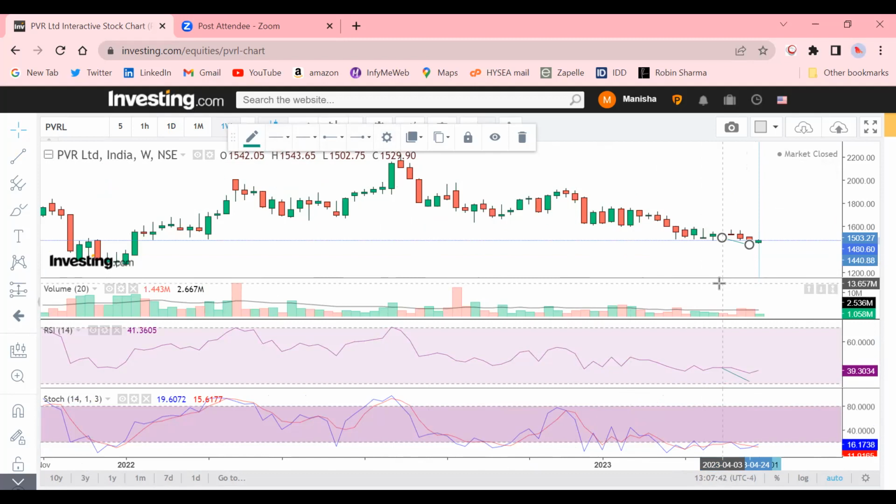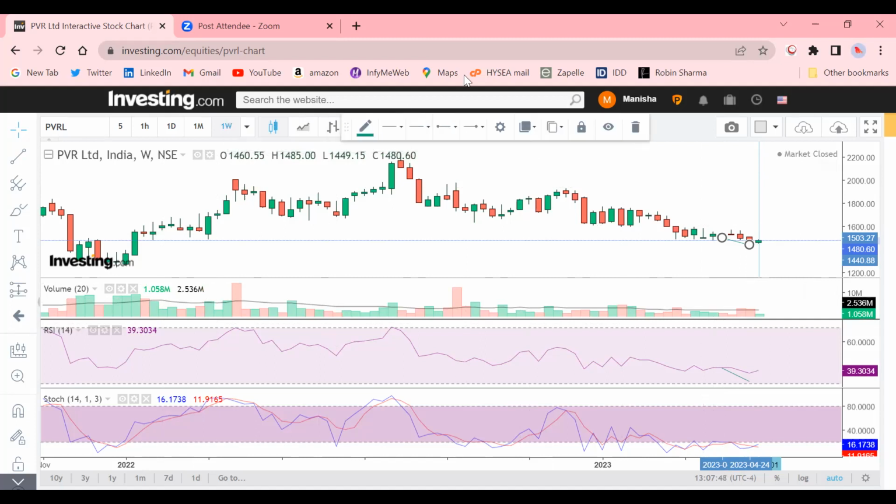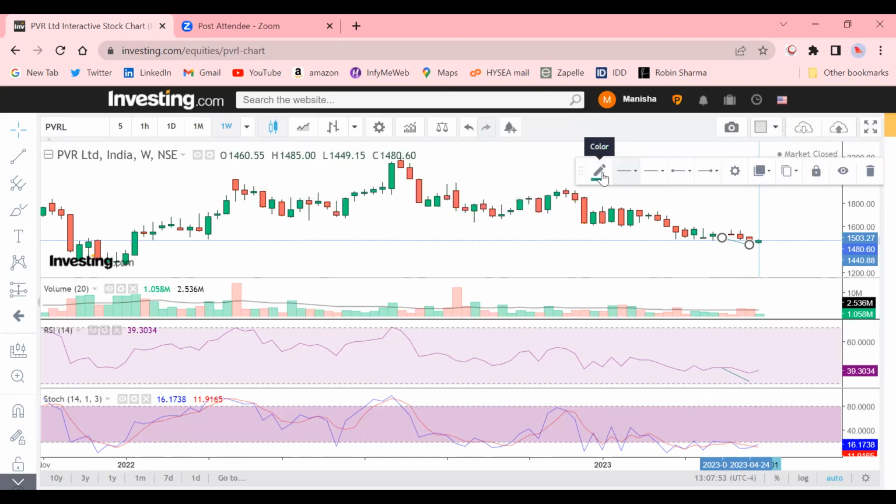No, because if we are doing the analysis, we need to assume, for example, that we are doing the trading in PVR cinema for medium to long term investors. Then try to look for the divergence. So in daily, the price is a lower low. I have it, PVR cinema.